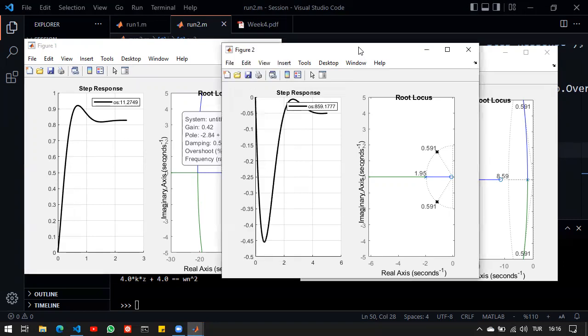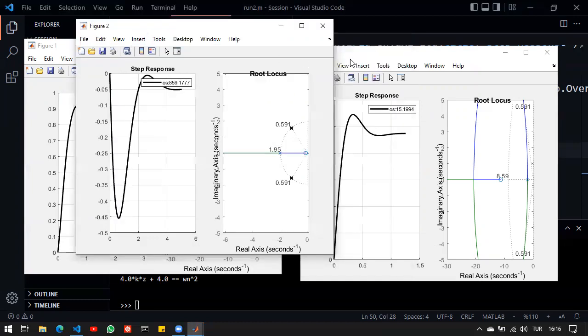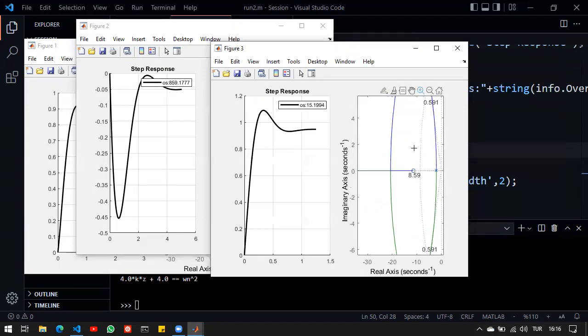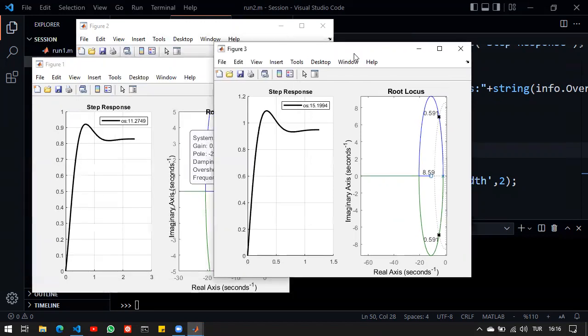We have another solution where we can see that for this solution here, we have points that are not on the root locus plot, but we didn't check the negative root locus in this case. So we may have to update figure 2 here. And on figure 3, again, we have updated the root locus plot here. So let me zoom out a little bit. And we can again see that they are on the root locus here.